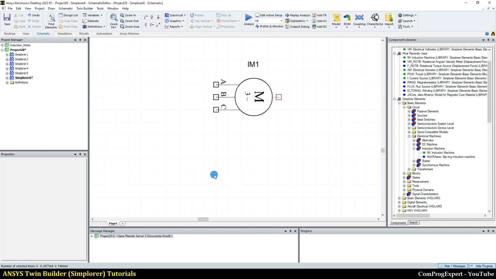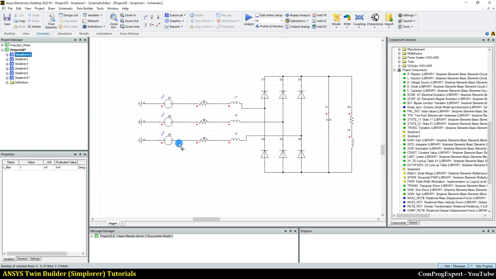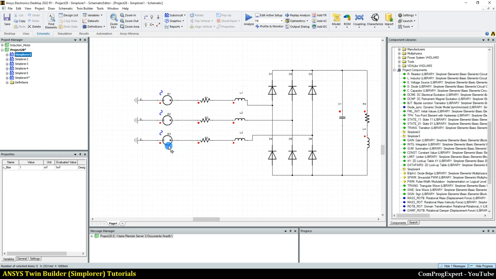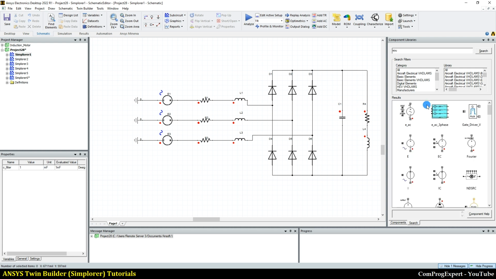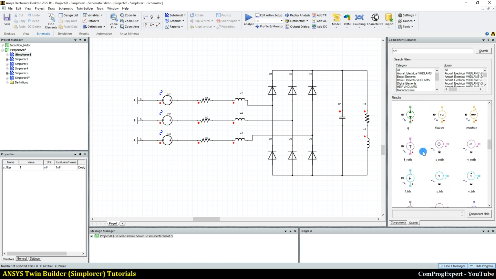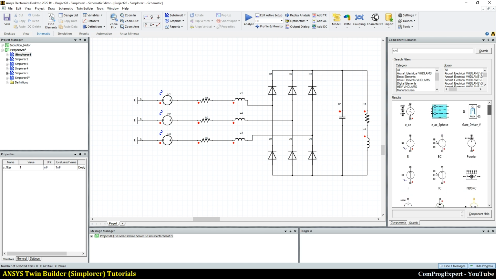So now I should feed the motor using a three-phase source. Like this model, I can consider E1, E2, E3, or simply I can search for a three-phase source and use this three-phase source that we have here.